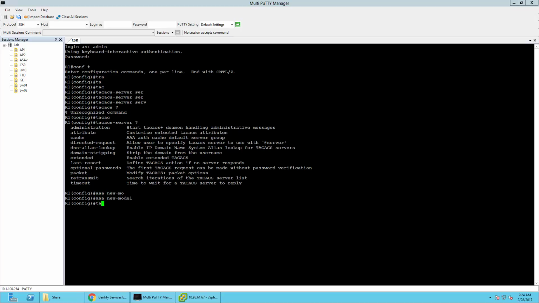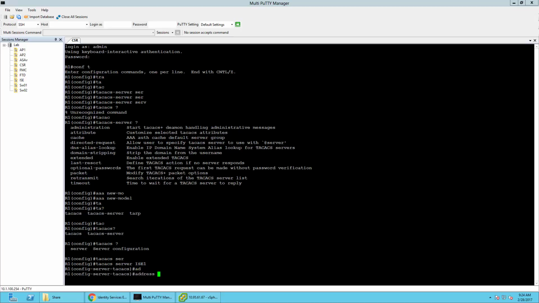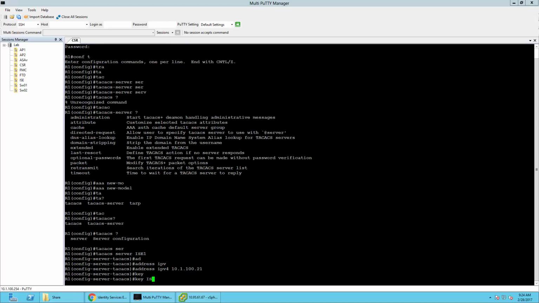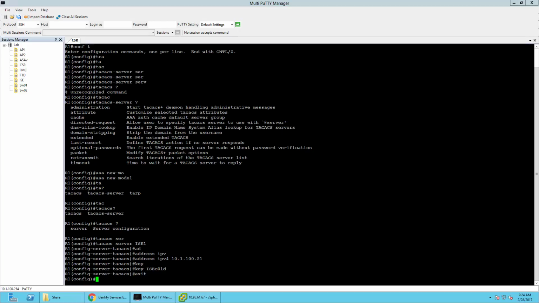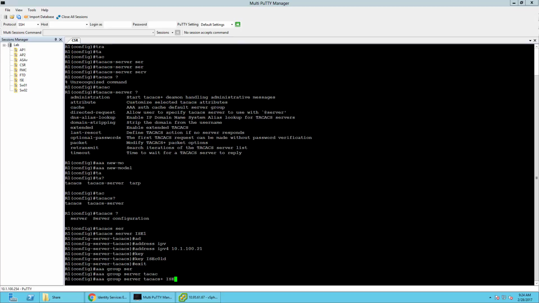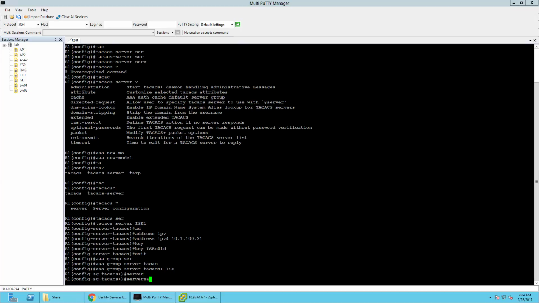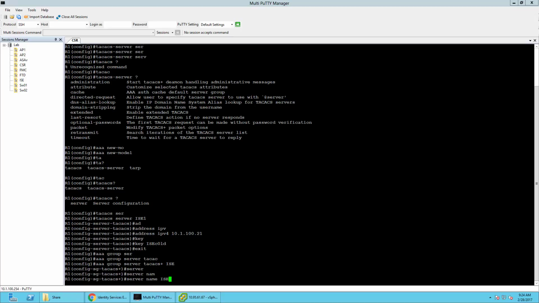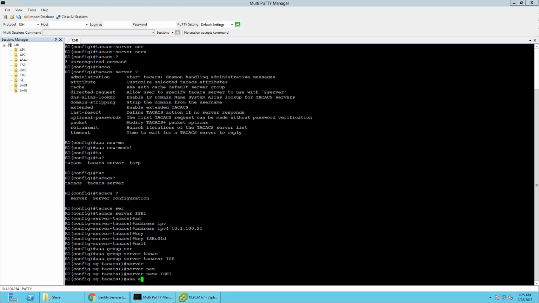Okay, so TACACS server ICE1 address IPv4 10.1.1.21 key ICE gold, exit. AAA group server TACACS ICE server name ICE1. Okay, so same as before, authentication.